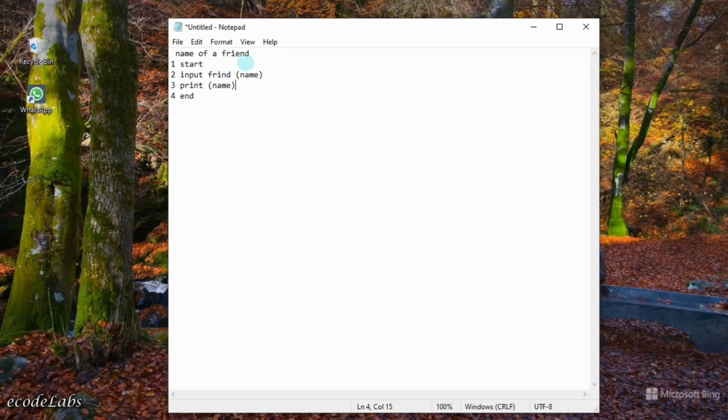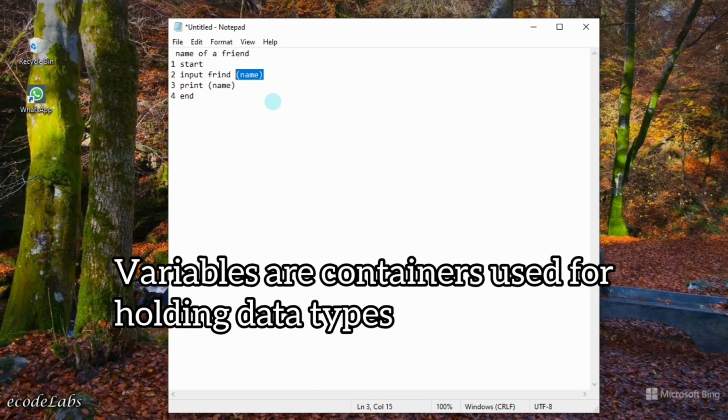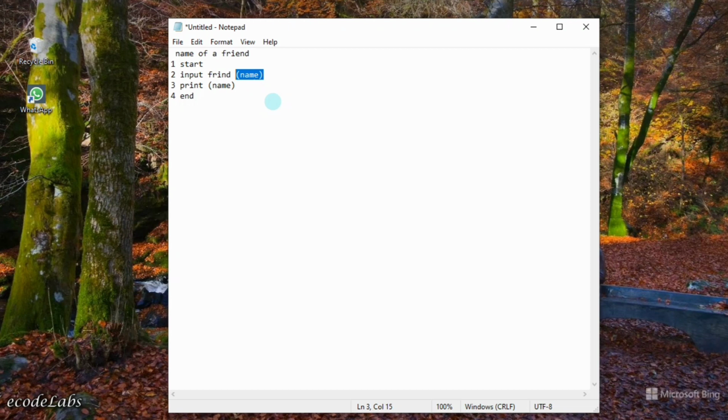And also, I made this thing name because it's going to receive the inputs the user is going to type. So this name is actually a variable, and variables are containers that are used for storing data types. So if I'm looking for my hot tea, maybe I have to go to the coffee maker or the coffee mixer. Or if I'm looking for my cold drink, I have to go to the fridge. So this is the situation. I can't have my hot tea in my fridge. So this variable is declared to hold a specific data, so that when we are searching for it, we can just key it into the memory, then it will fetch the data within that container for us.